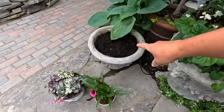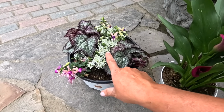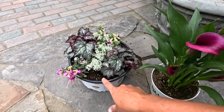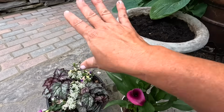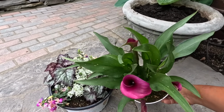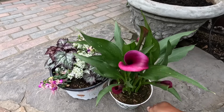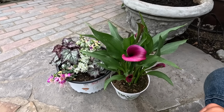And then right here, we've got a 30-second planter, and it's got two of the space age begonias, a euphorbia and some trailing fuchsia. And I thought, because they're not super heavily rooted yet, and the whole goal of these 30-second planters is just to pop them straight in a container without having to add anything. But I have one more of these. And I thought, oh, it'd be so pretty to have this in the center and then ring around it with this stuff. So we're gonna kind of break that up a little bit and add a centerpiece. I'm excited. I think these are gonna be beautiful.